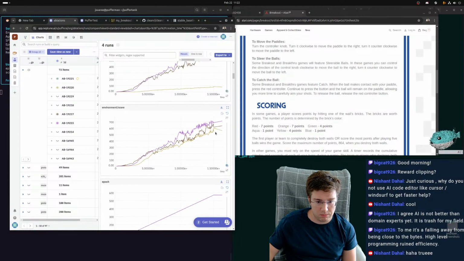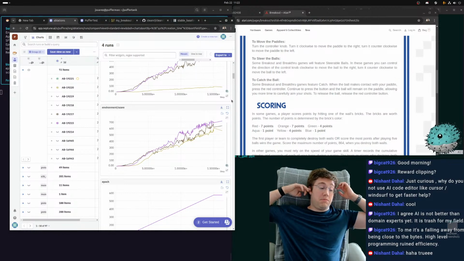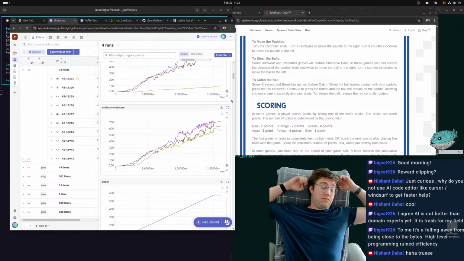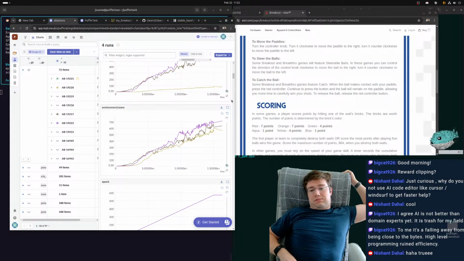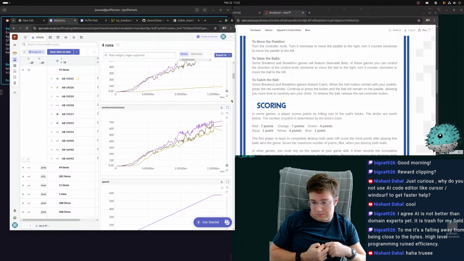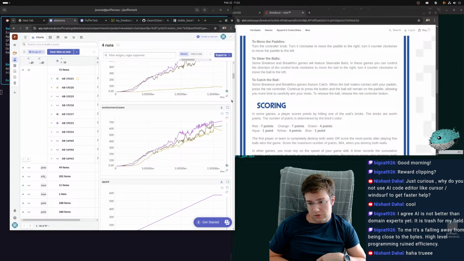We'll see with clipping. Actually, clipping makes sense for this game, potentially. Makes the value function way easier to learn. Oh yeah.